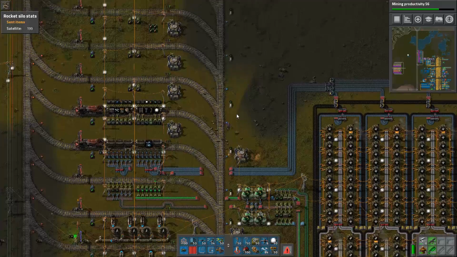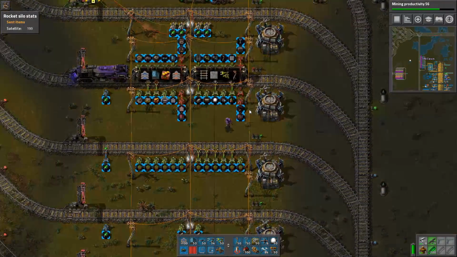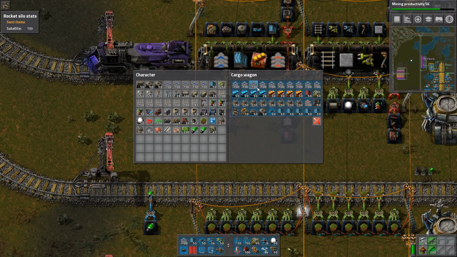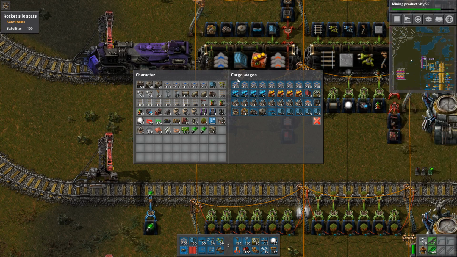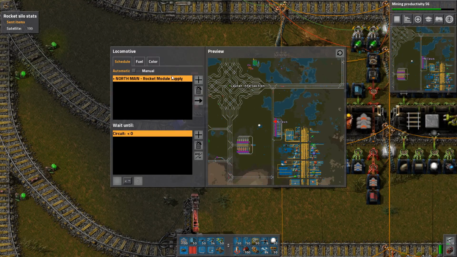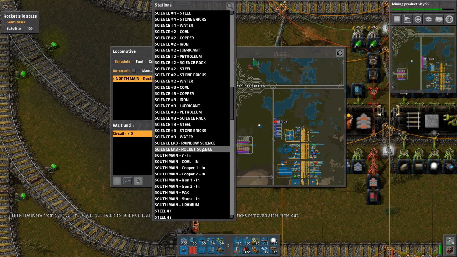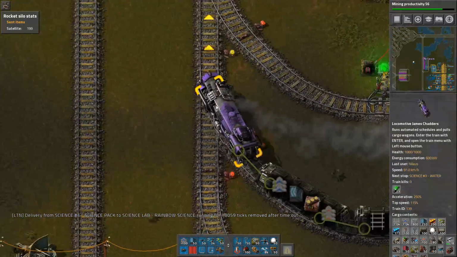Let's look at... Because the rocket silo requires 156. And I have more than 156. So I can easily do that. Let's head out. Should I drive manual? No, I should not. We're going to go to rocket 3. Water seems like a great place to go. That's probably the most idle one.